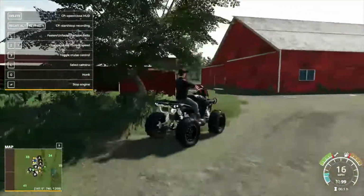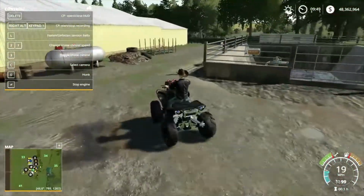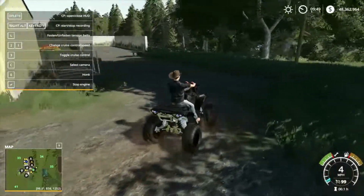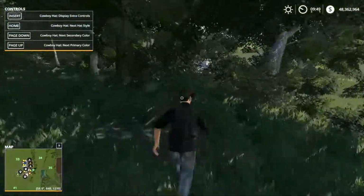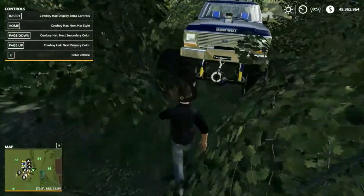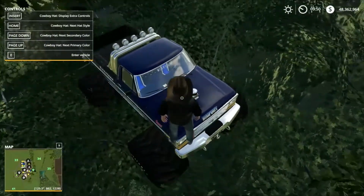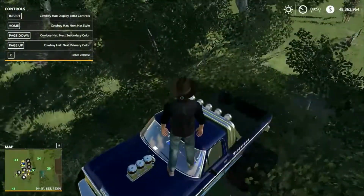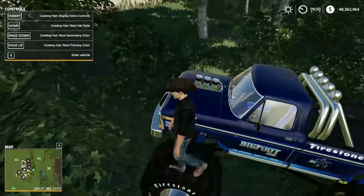Since that's it on the farm right now, we get like some other things. I wanted to ride down there at the pond. What is that? You see that blue thing? Well. Oh my god. It's a Ford monster truck. Look at that supercharger. That's not a super, no, yeah, that's a supercharger. I think, or an orphanage. Look at this thing. Holy crap, Bigfoot.